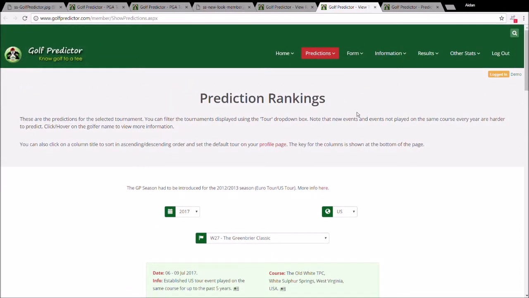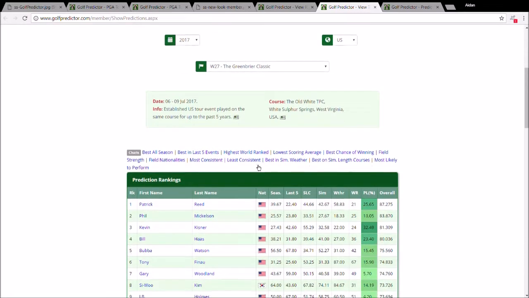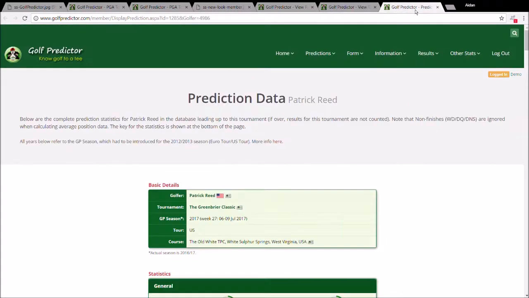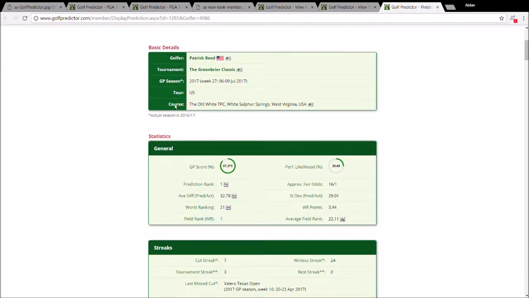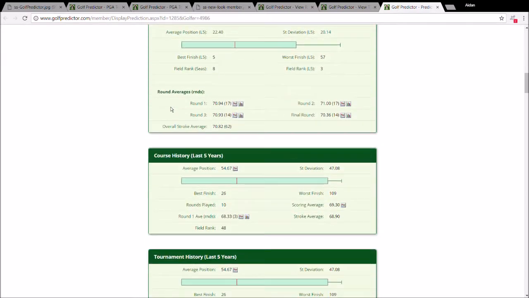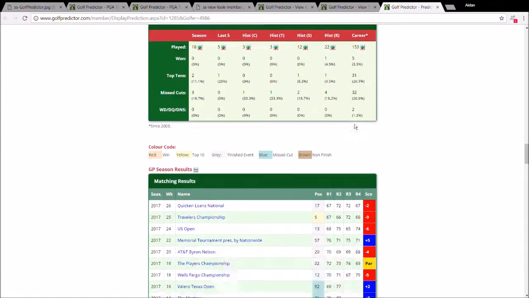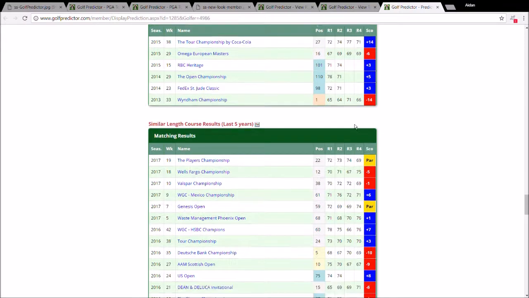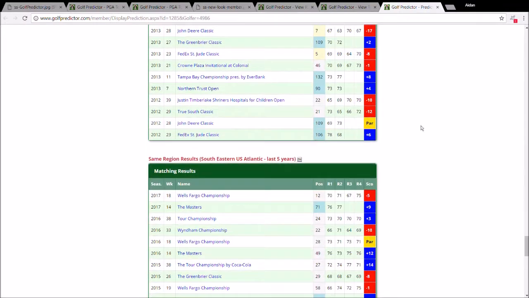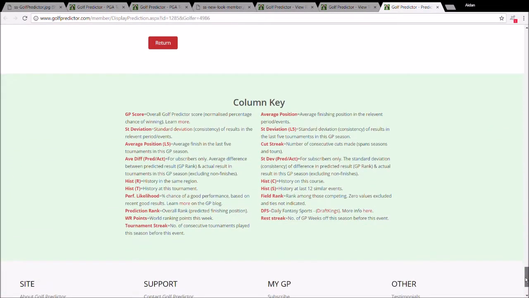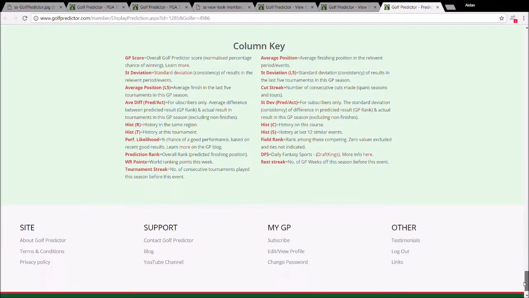So just to finish, we look at the prediction data page. For example, if you wanted to look at Patrick Reed's data, you click on his name in the table and are brought to the following page, which once again has been preloaded. You can see there again, the only differences are the title section and the header section. The content section looks almost identical to before, except for again the lack of green on each side. So I think you'll agree that the overall look of the site looks a lot better than it used to. And again, you have a more attractive column key underneath the main data for Patrick Reed.